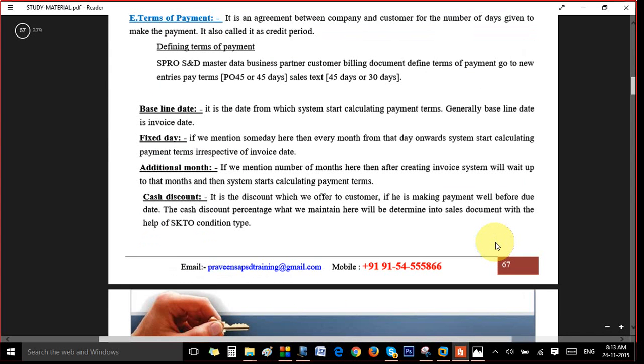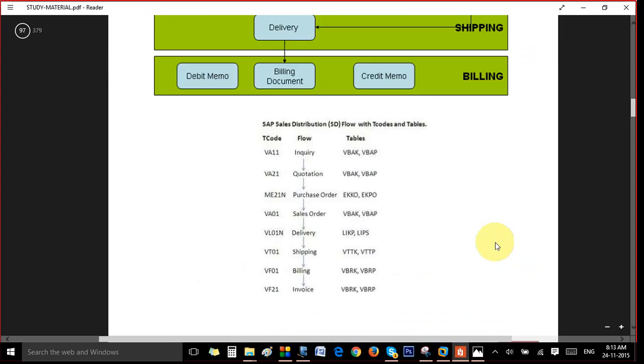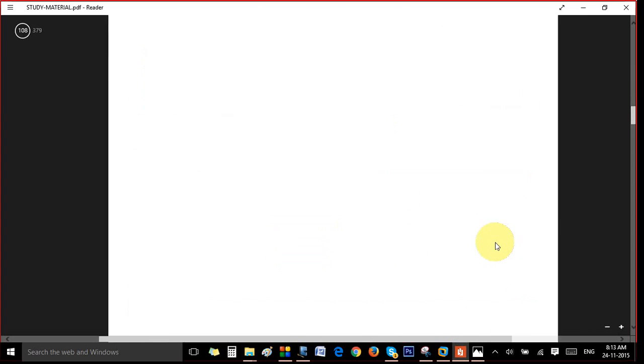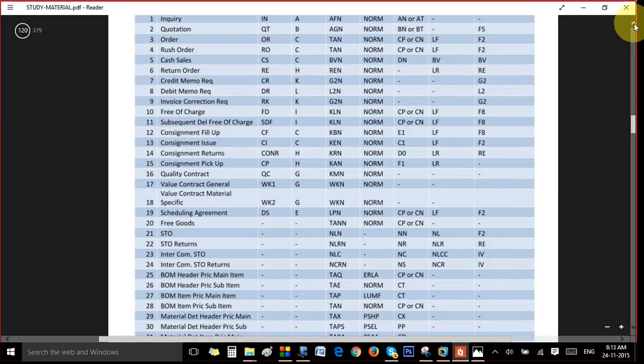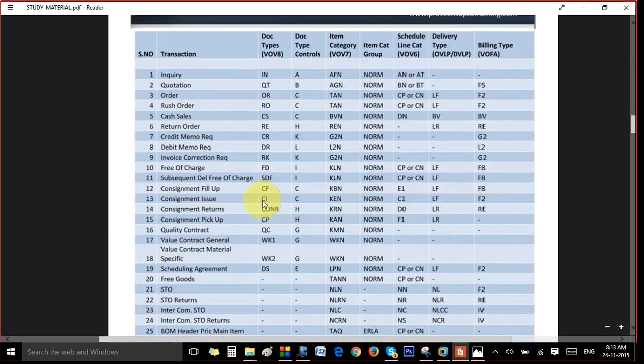These things will come in very handy for your preparation, and will save you a lot of time. See this document. This is a simple one-page document, but it has complete SAP in it. All the sales process. See, the document type of an SAP inquiry is IN, and document control is A. Item category group, schedule line, delivery type, and billing type. If we write this in a book, we could write it in around 100 or 200 pages, and here it is one simple diagram.